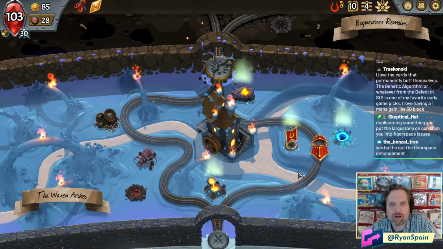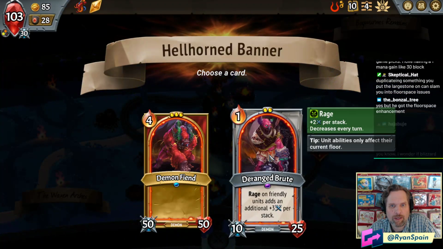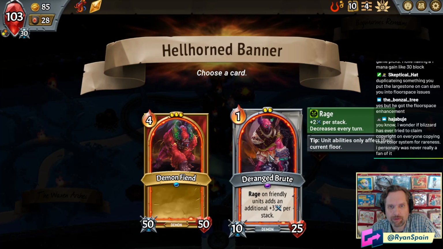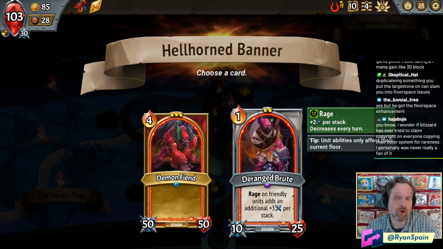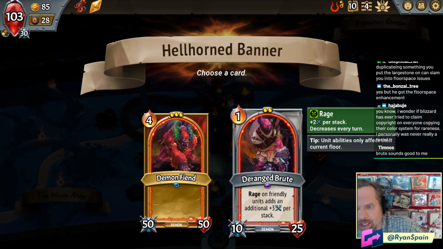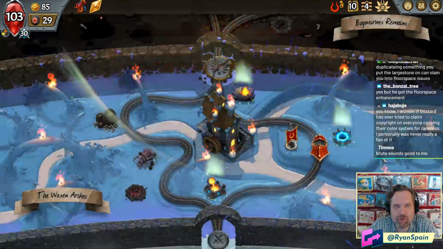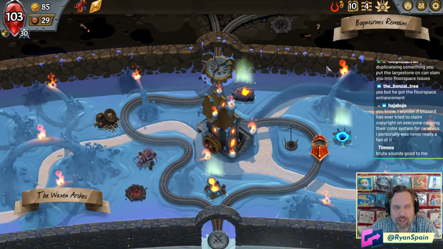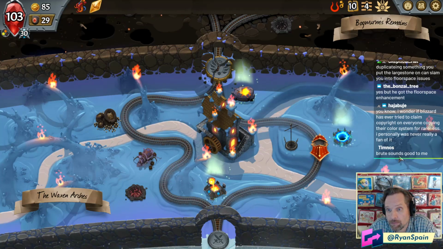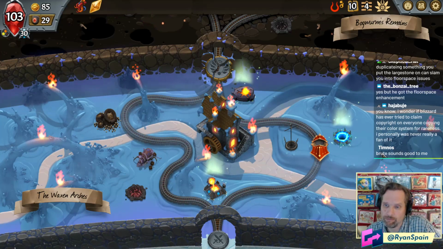So, I'm going to start with a look at what the banner options are. Rage is good for us. We have the Rage thing, so we'll take the Rage Brute. Although now maybe I don't, because this would be another tank. So we're going to take the Brute and rethink the duplication, because now I have a tank for each floor.